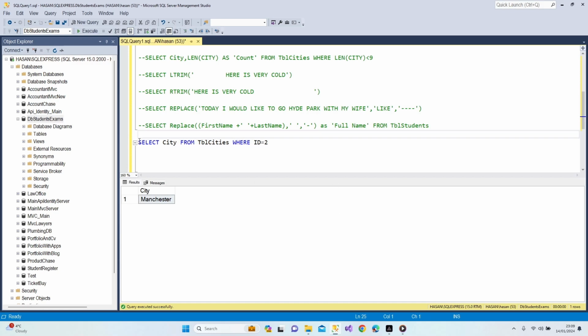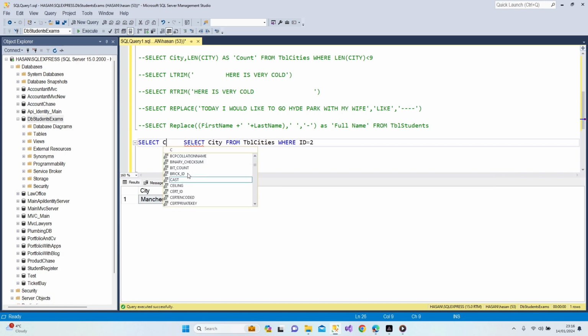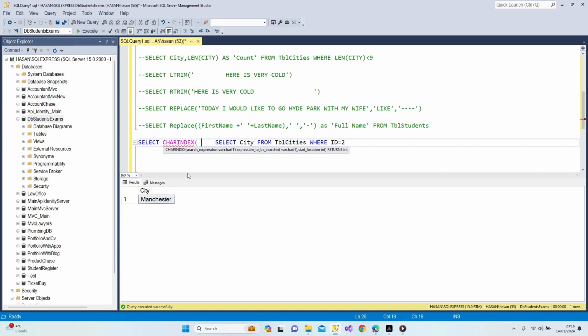Okay, let's keep it here. I am going to use select again. Let's use char index. So I'm going to use subquery. Alright, let's have a look at our char index.